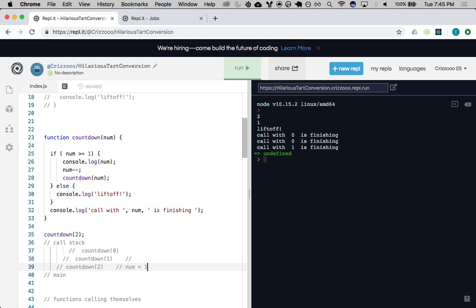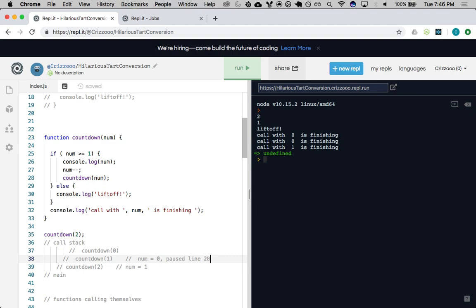And over here, I'm representing the scope inside of each of these calls. So countdown started with number at 2. And then it decremented its 2 to 1. And then it said, let me call countdown with num. So we add this call to the stack. And that call says, hey, my num is 1. And then it decremented its number. And so number became 0. And this one gets paused.